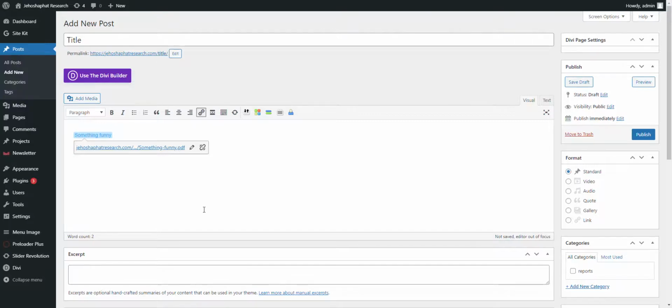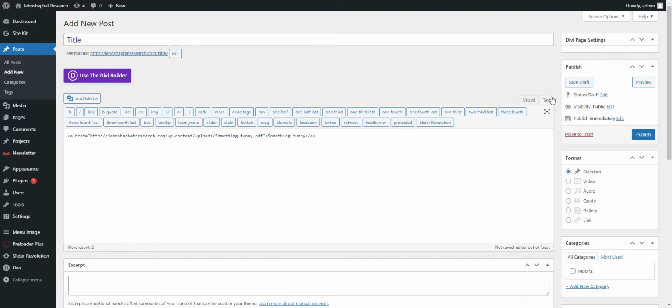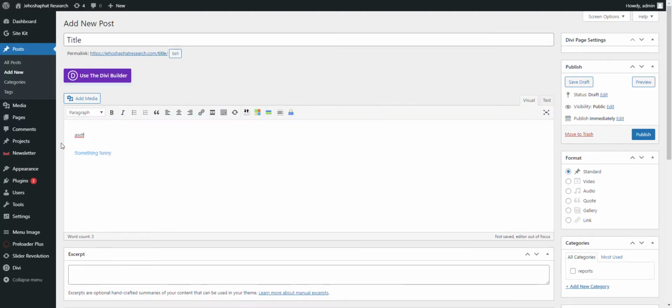Once you have your file uploaded to your post, if you'd like to create a button, this is how we'll do that. First of all, this file is highlighted, and if you don't have any other content, sometimes it's really hard to click around it. So the first thing I like to do is go to text, click out of this, and put a couple of lines of dummy text, so I can go back to my visual editor, and it makes it really easy to click at different spots.